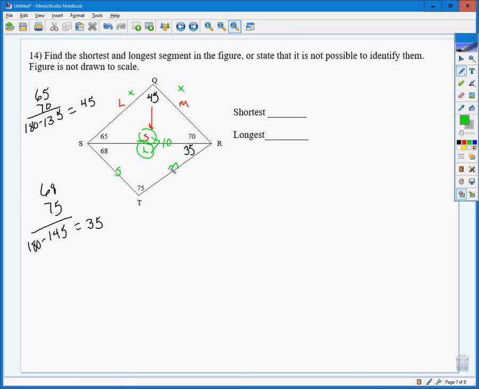It means the shortest side had to come from the triangle that I did in green. And obviously the medium would be smaller, but the small would be smaller yet. So ST is the shortest side. When I go to look for the longest, again, because the short and the long compared, the longest side in the bottom triangle would have been 10. But since this is a medium and this is larger, the medium one is bigger than 10, the larger one is bigger than the medium one, so this would be the largest, which would be SQ.